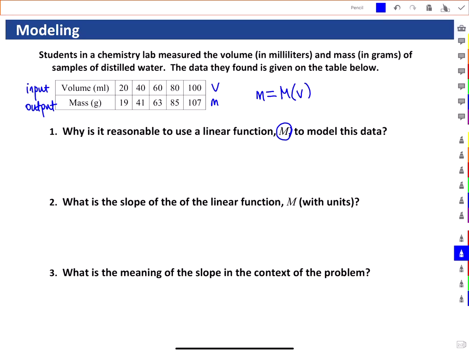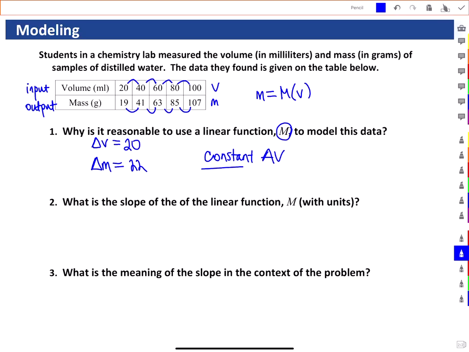Okay, I'm going to look at this one a little bit differently though. I want to know, what is my change in my volume? This little triangle symbol here means delta V. Looking at our table, you notice that it changes constantly. This is not always going to happen, I fixed this table. Okay, so my delta V is 20. Does the same thing happen with my M, my mass? So my delta M, sure enough, 19 to 41, 41 to 63, etc. My change here is always 22. Okay, so to answer our question here then, we have a constant average rate of change, which means that we're going to have a linear function.